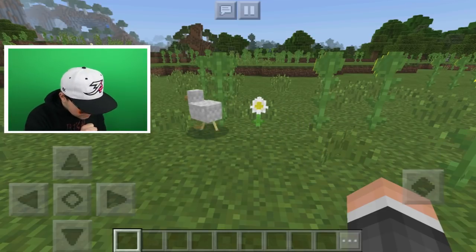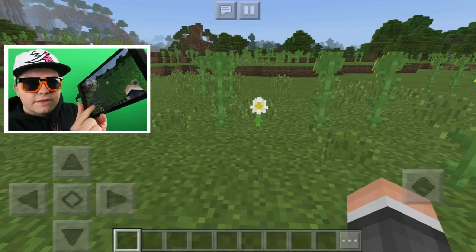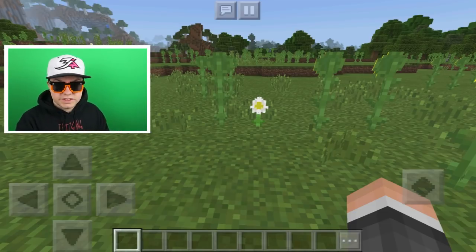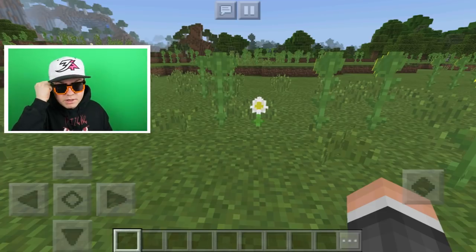However, I got a little secret for you guys. If you press the sneak button, the crouch button right here, and then you release it again, watch this. You're gonna be mind blown. It's gonna be boom, like boom in your face, mind blown.